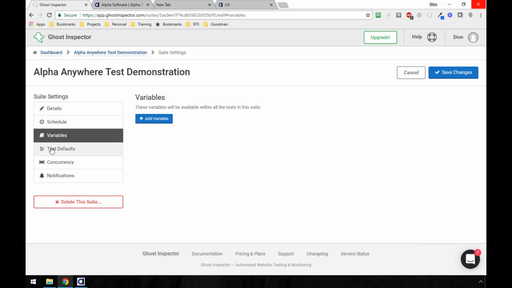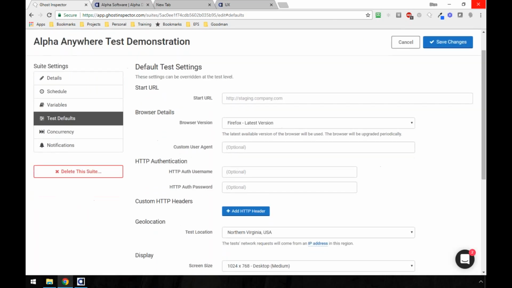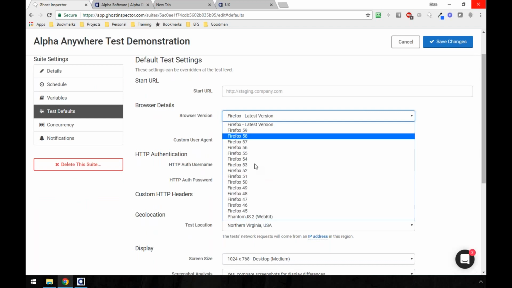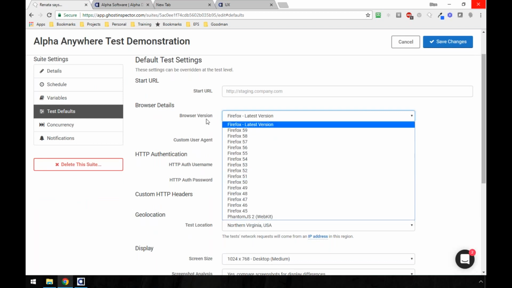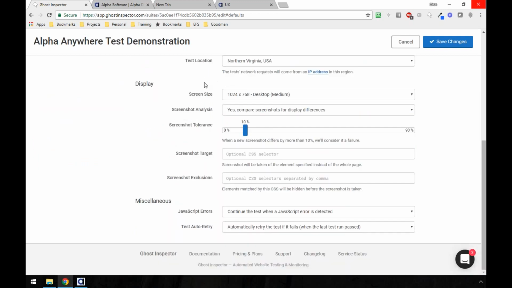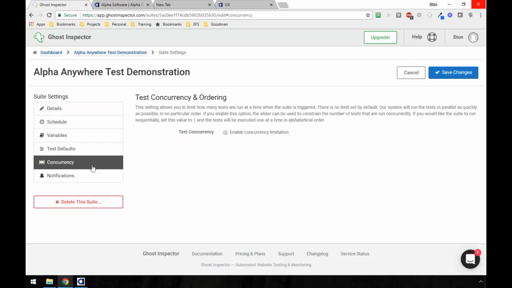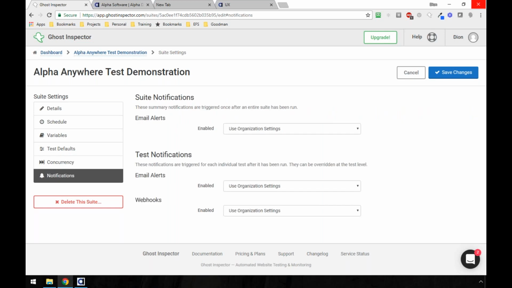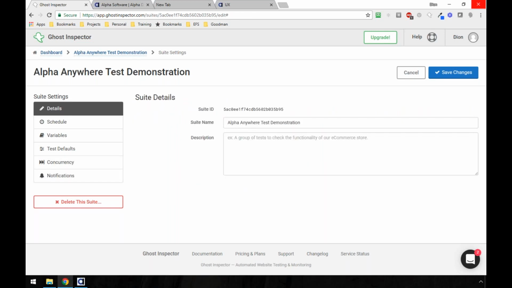And you can refer to those variables in your scripts. And then there's things like test defaults. By the way, this is kind of cool because you can test on different browsers, to make sure you don't have weird browser issues, and a lot of different things in terms of what you want to do there. Concurrency: right now it fires up all these tests to run at one time, but you could set up concurrency to say, only do a couple at a time so I don't overload my server. I'm not really doing stress testing from that standpoint. Very cool stuff there.